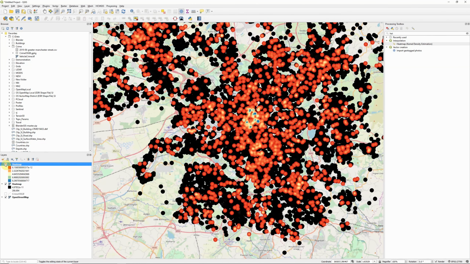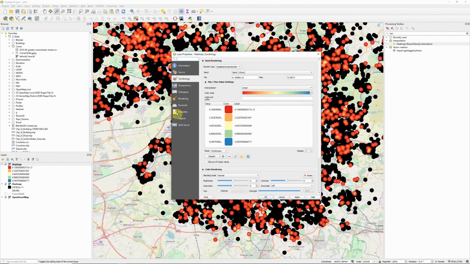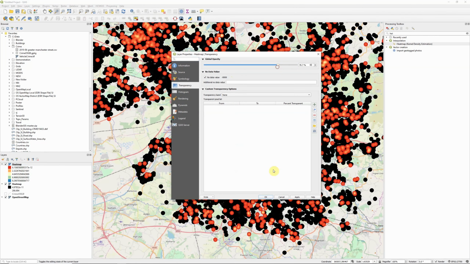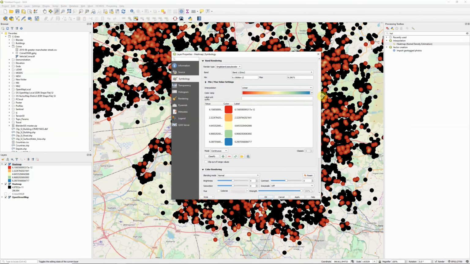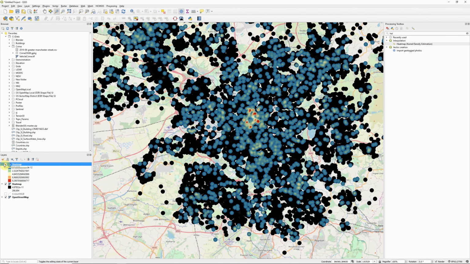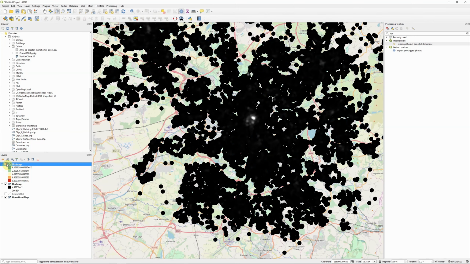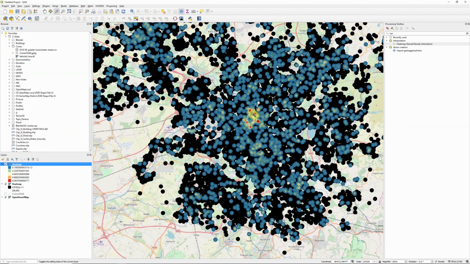And we can now see the difference between the two layers. If we wanted to, we could once again add some transparency. So we can kind of see one through the other, and we can see, okay, this is a little bit backwards. We might want to flip our colour ramp around here, invert, so that red indicates hotspots rather than blue. And we can now see how actually all crime, we have a hotspot around here, but for vehicle crime specifically, it's spread a bit further out around the edge of the city centre.